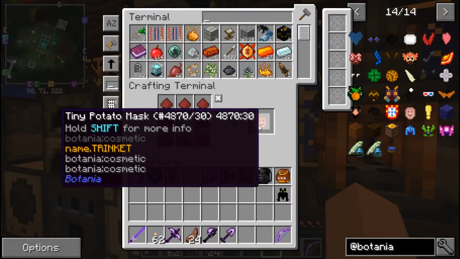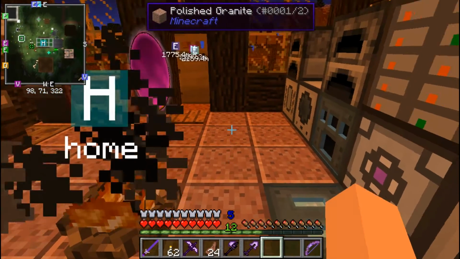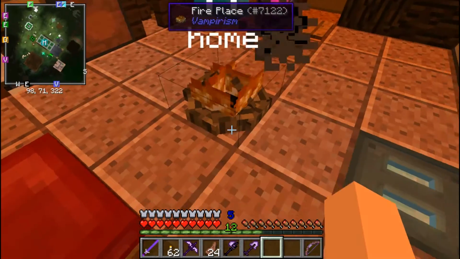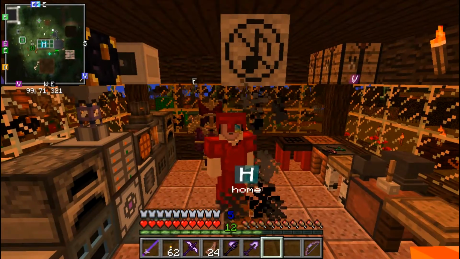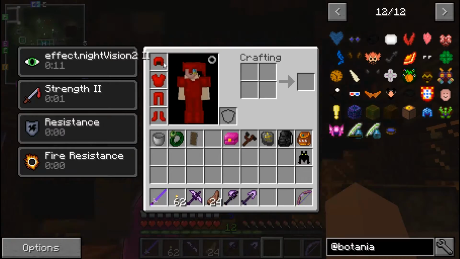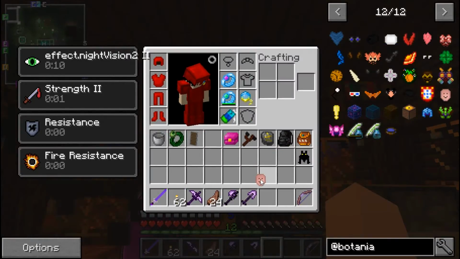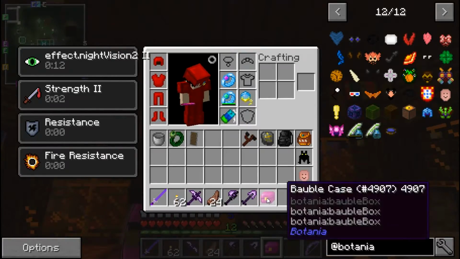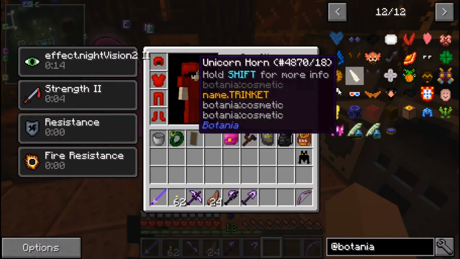Let's throw it around. Tiny potato mask. We have tiny potato mask. And we'll take off the helmet so you can really see it. Oh, I missed the tiny potato. That goes under trinket, by the way. It's only a cosmetic item. There's a few cosmetic items in Botania.